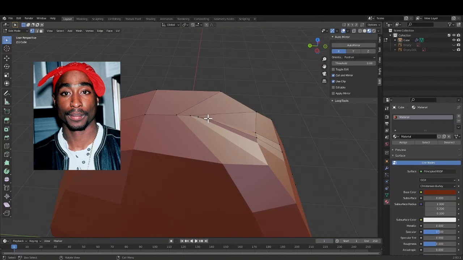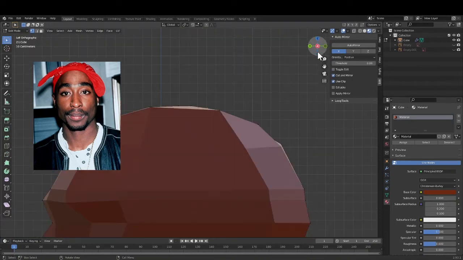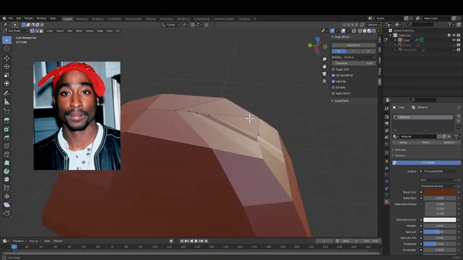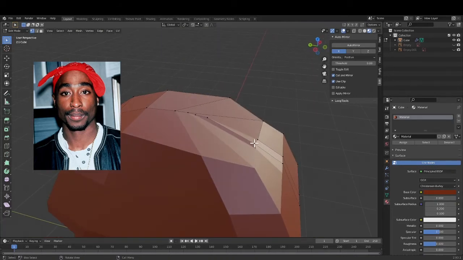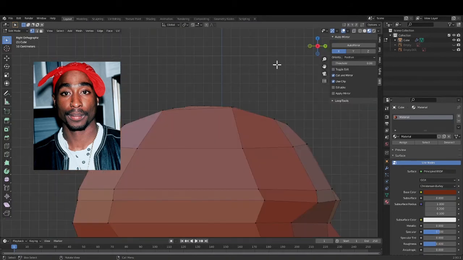Kind of feel this one. This one. I feel like it needs to come up.